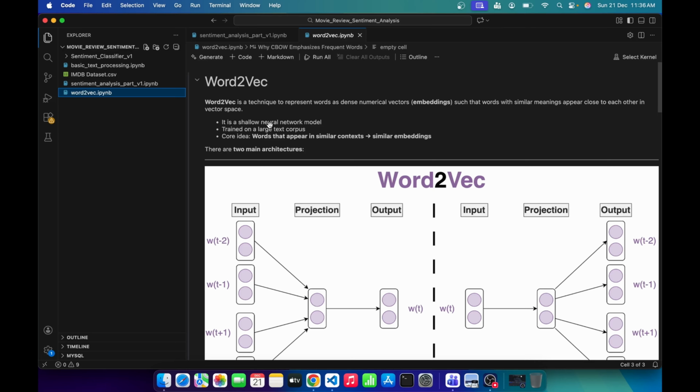Once we plot those vectors in the vector space, we want the embedding to be such that words with similar meaning are close to each other. For example, king and queen are similar to each other from some perspective, like both are royals, or both are rich and powerful.